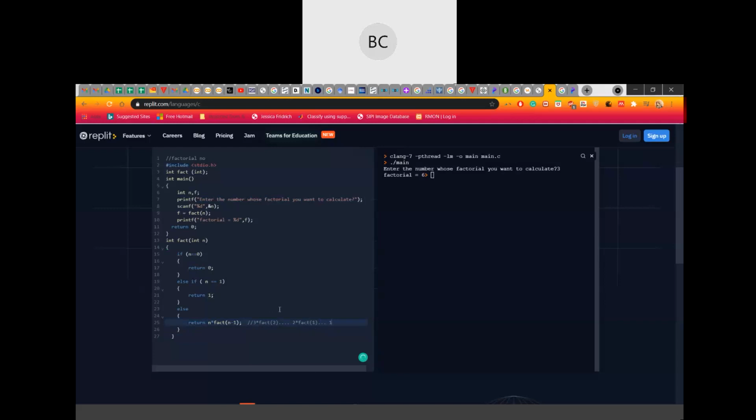So this value will be first passed to this portion. I'm just writing it here. After you got 1, this value 1 will be passed to this portion first, correct? 2 into factorial of 1 is 2.